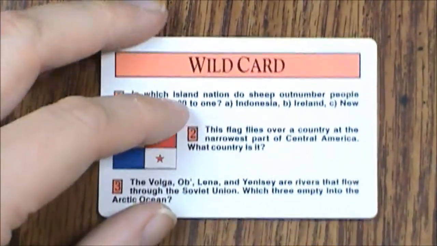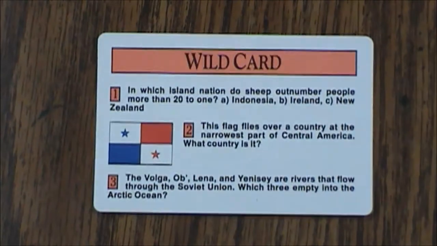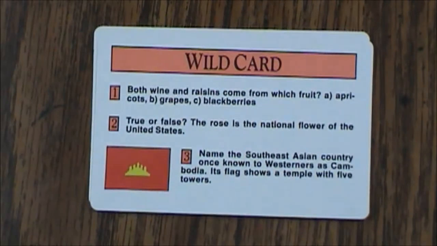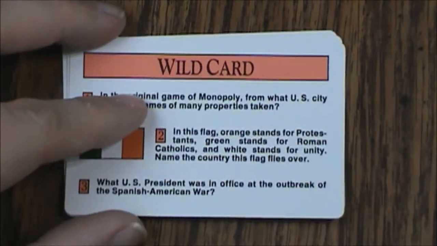The peach deck is the largest deck with 108 cards, so it is literally twice the size of the other decks individually.